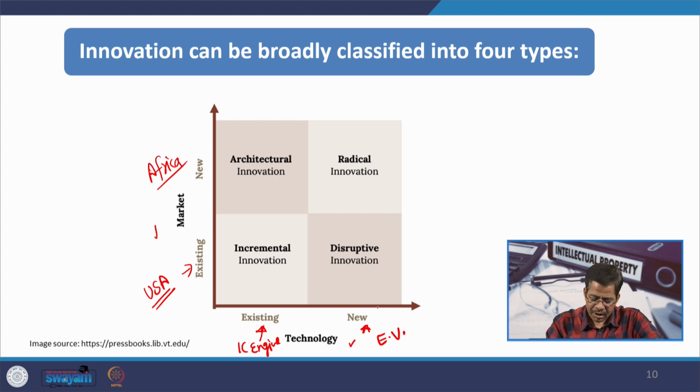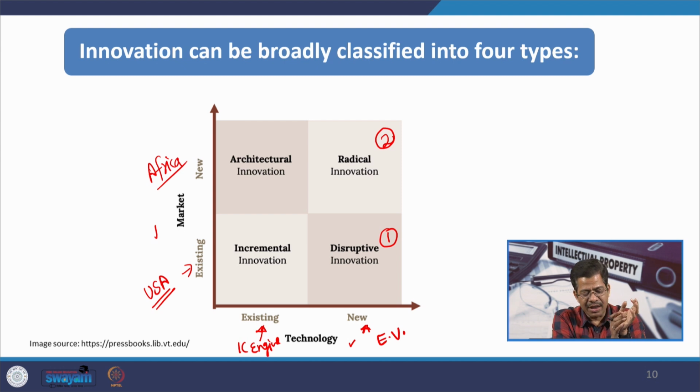The one is you are creating new technologies in the existing market. So, you are doing disruptions in your existing market. This is one type of innovation. Technology is also new and market is also new. There was nothing in that particular market with respect to this type of technology. So, market and technology both are new. This is radical innovation. No market was using this technology.